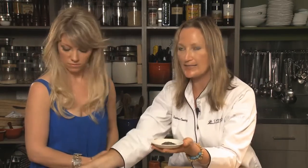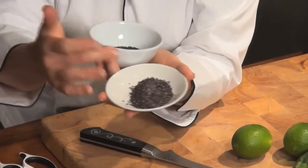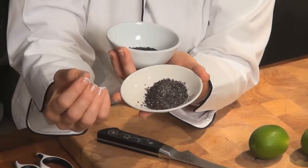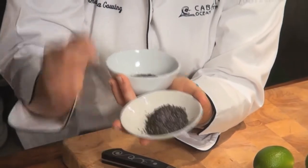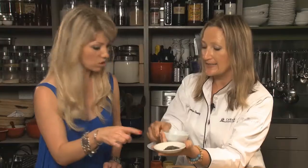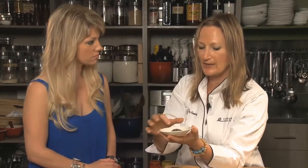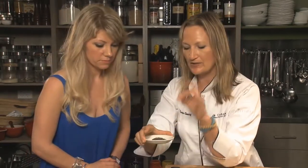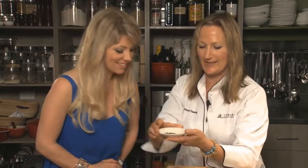We've got a mixture of gomasio here. This is a black sesame seed. So again, we look at the black foods to help to tonify the kidney energy. Combined here, we've got some Murray River salt, which is the pink salt you may know of, with sesame seeds. And do you buy that blended or you make it? I make it with this seaweed here called dulse. So this is called gomasio. Goma in Japanese means sesame seed. So it's a black sesame seed salt we're going to use a little bit of.